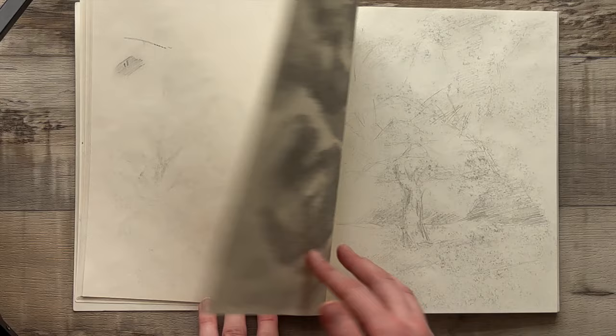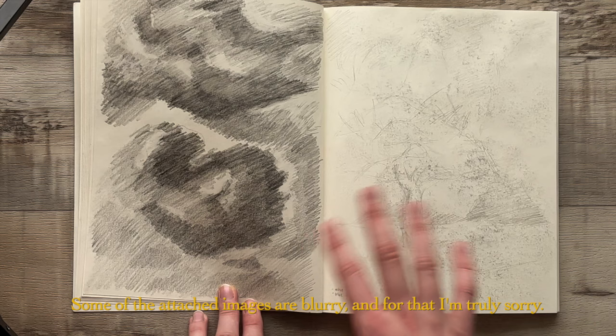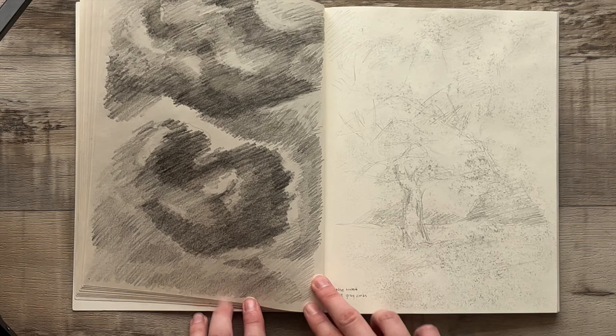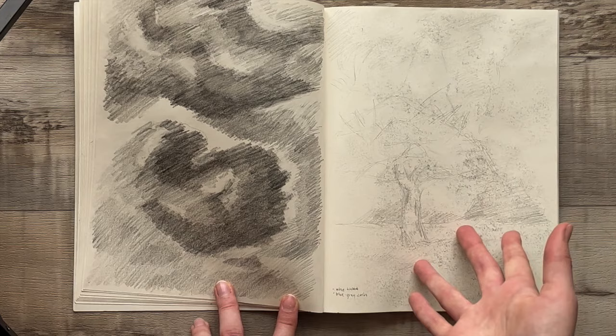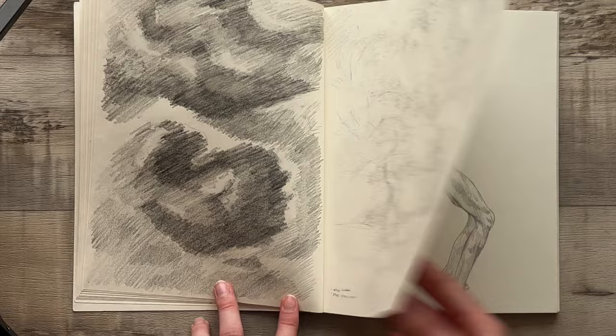This was also from real life. It was a huge stormy day and I went outside and just graphite sketched the clouds that I saw, which ended up turning into this sketch here, which you can hardly see now because there's all of these clouds that have bled onto this page. So there was a sketch here and this is the painting that it ended up being. This was a study for that painting that you just saw.